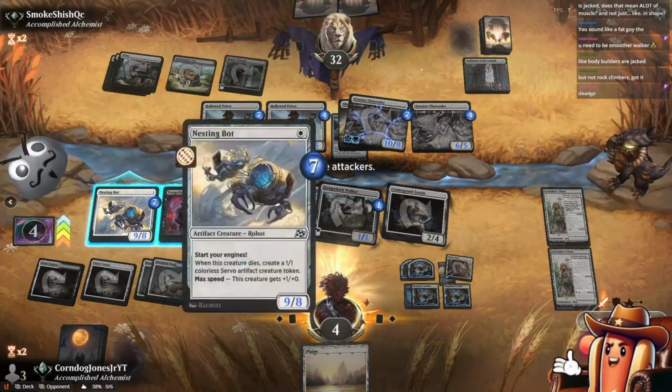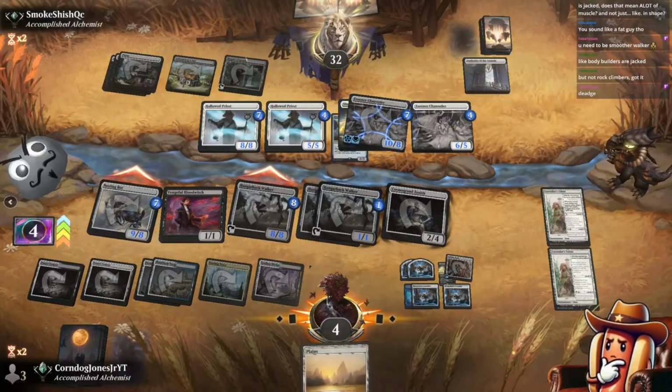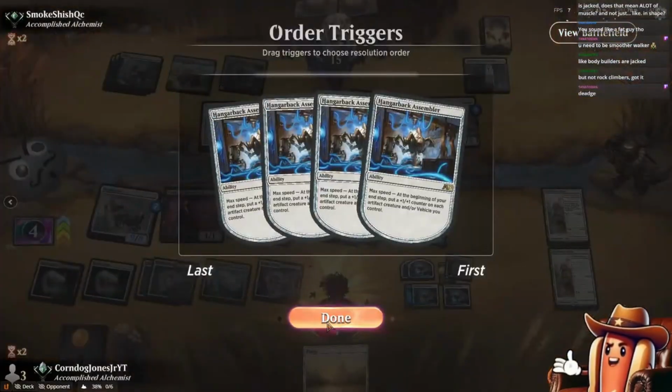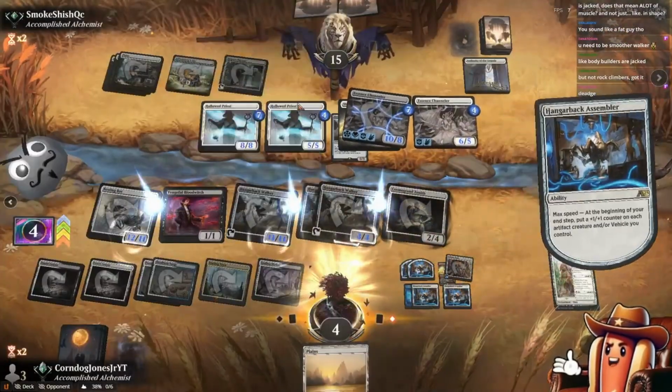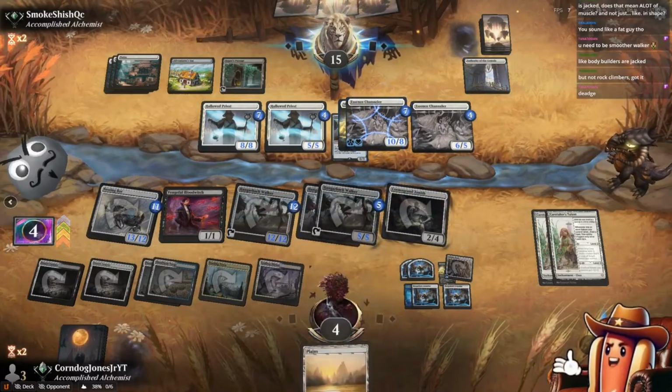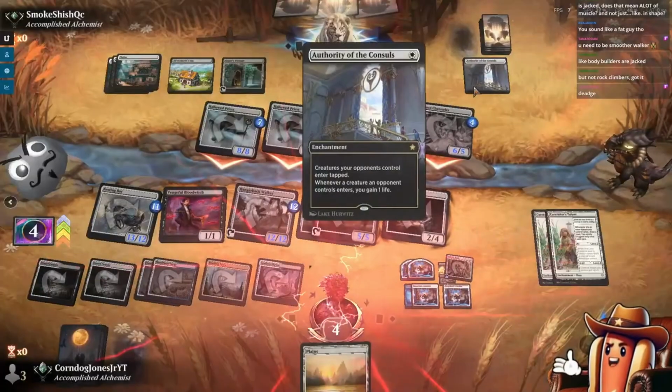Alright, swing in. Whatever. GGs. Oh, man. This is absurdity. We have this sick deck, but we keep losing to bullshit, you know? Look at how much potential we have. We just keep losing to Authority of the Consuls.